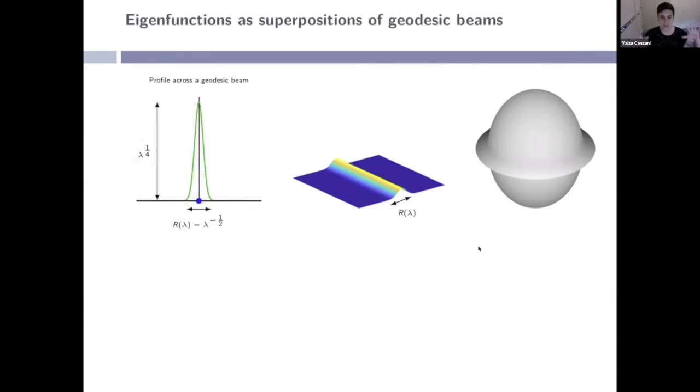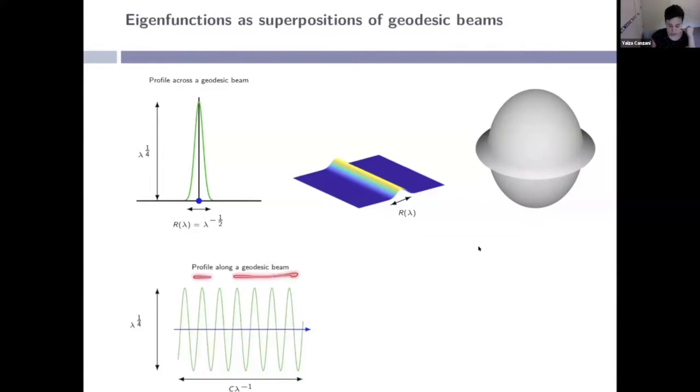And again, for the sphere, these are actually eigenfunctions that are globally defined. But in general, for us, they are only going to be defined locally. So you're going to pick a piece of your geodesic, and that's where the beam takes place. Now, just keep in mind that this is the plot of the absolute value of the function. So the eigenfunction actually is oscillating like this along the equator. So here, for example, you have the profile along the geodesic beam. Again, the height of each of these waves is like lambda to the 1/4, and they occur every 1/λ units.